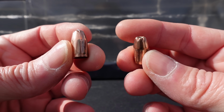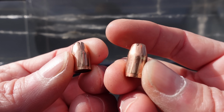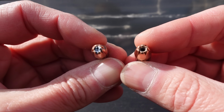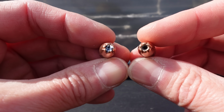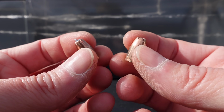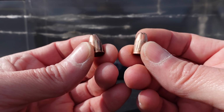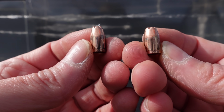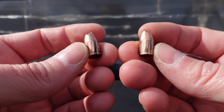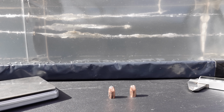All right, let's check out these projectiles. Very unexciting and disappointing right here. As you can see, absolutely zero attempted expansion. You can see on the front there, this one here is clogged with cloth, but neither one of them shows any kind of attempted expansion. I mean, that's sad. I don't know what they got these velocities out of, but 1250, there's absolutely no way that these things are gonna hit 1250 out of probably any kind of barrel length. Even 16 inch, I don't think it would hit it. But let's get some measurements on them anyway and see what we got here.